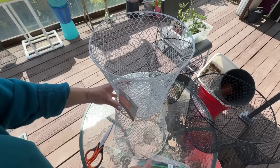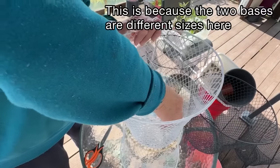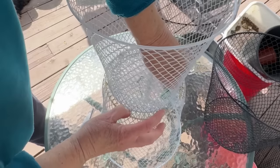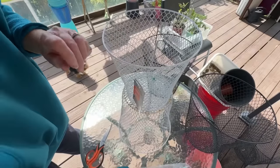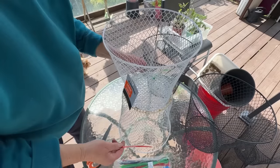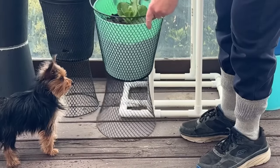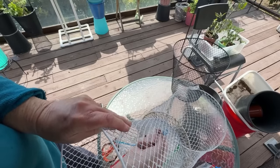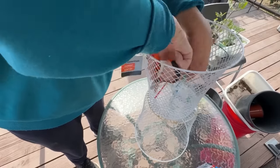Now let's get this zip tied together and then we can set it up with a flower pot. The hardest thing about this is it's awkward — you've got to get your hand on one side and your hand on the other and slip the zip tie through and pull it. You can use bread ties, wire, or whatever you want, but I've found it's easier to use a zip tie with the bread tie as your third hand. Now, if you don't have zip ties, you can just use wire — the tie is not holding any weight. When you go to move it, you lift the top one and pick it up. Here I've sped it up — all three zip ties are now in, and I just cut off the little tails.